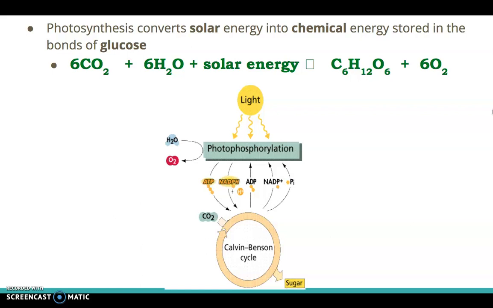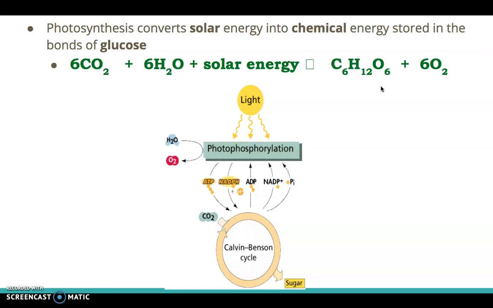Photosynthesis converts solar energy into chemical energy stored in the bonds of glucose. So essentially, the main goal of this is at the end of it to convert energy from the sun and to create glucose. In the process, it also produces oxygen. If you remember the general equation for cellular respiration, you require glucose and oxygen in order to have this process go. So basically the opposite of what's happening here in photosynthesis.